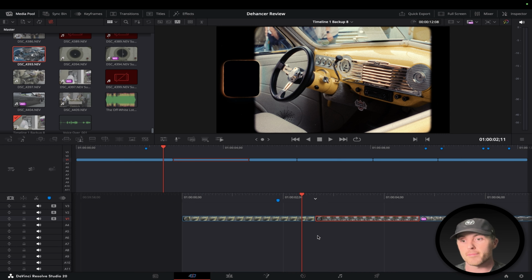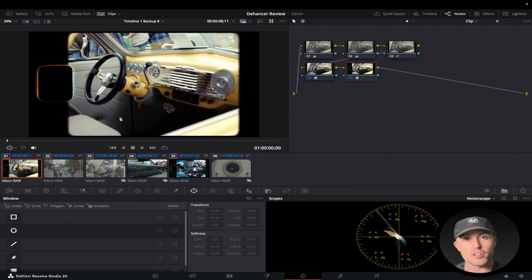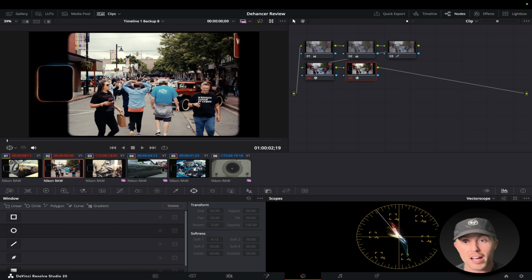Looks nice. Now that we've edited the first video from the set, we can easily carry over all of that to our next clip just by pressing Command C or Control C, then clicking on the clips we would like to add it to with Command or Control selected, and then just pressing V. And now it will be applied to your images.